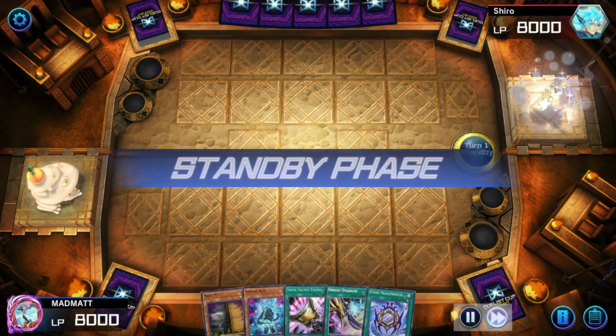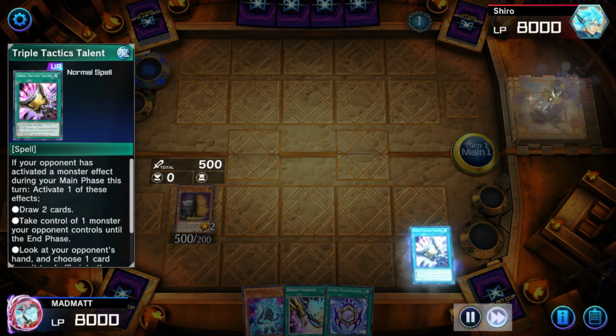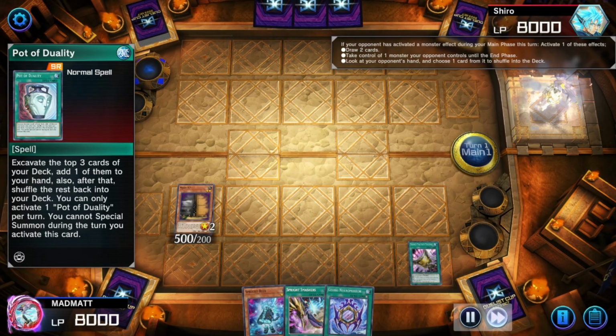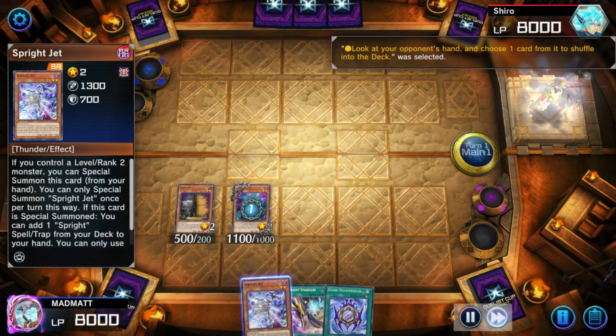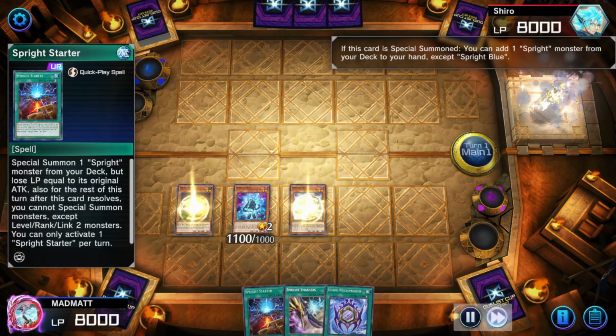Alright, next one up, we went first again, and we've got maxq in blue, so that's like the ultimate Spright hand. He does hit us with that dimension shifter, so we'll fire the triple attack. I want to see what kind of interaction my opponent has in his hand, so we'll go ahead and rip one. Looks like we're up against Floo, and then we'll go ahead and blue.